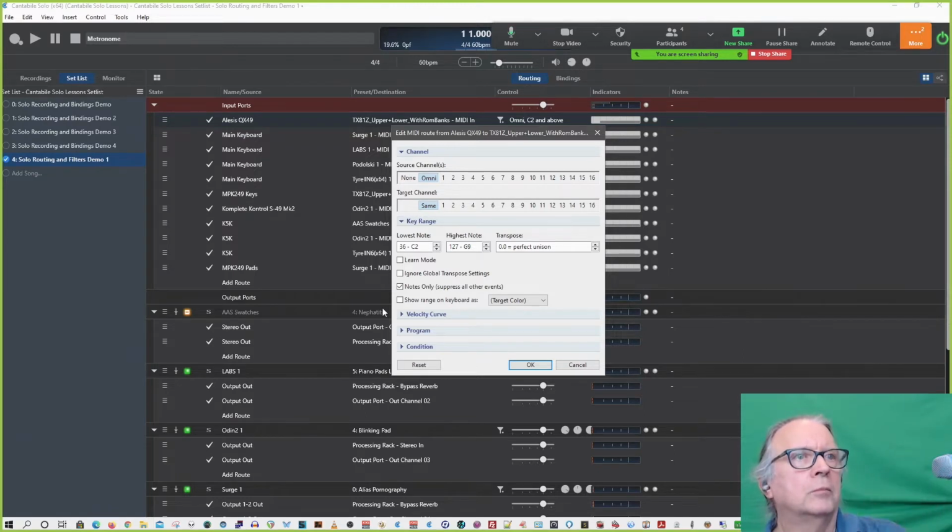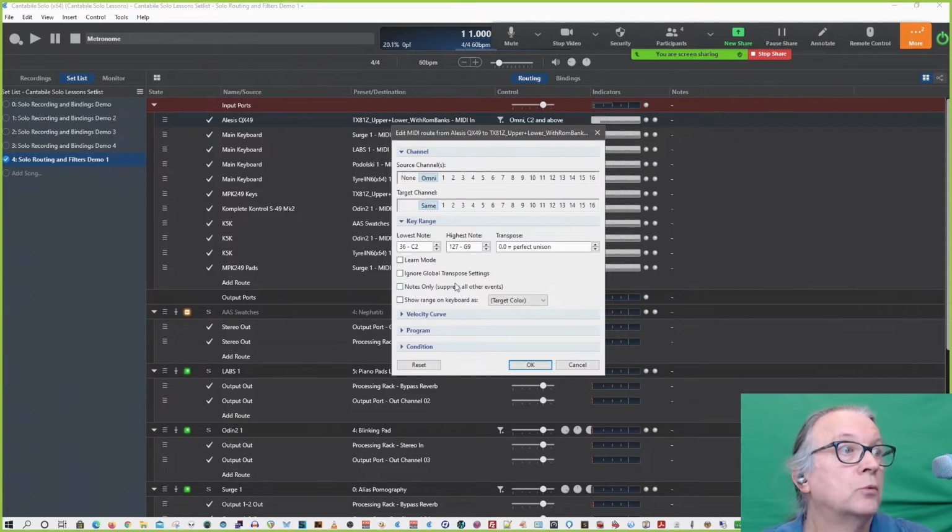If you're splitting up your keyboard, and you're sending half the keyboard to one synth, for instance, or maybe it's a different channel on the same synth, like a Kontakt instrument, you don't want it receiving controller twice, and so you could tell it that for that particular route, you don't want it to be sending the controller again. The mod wheel is what I'm trying to say, mod wheel.